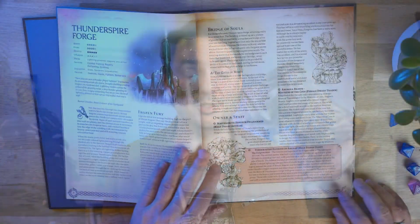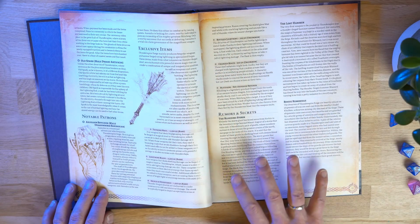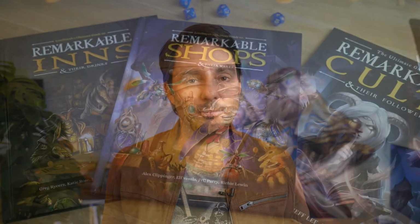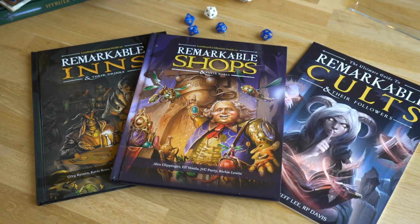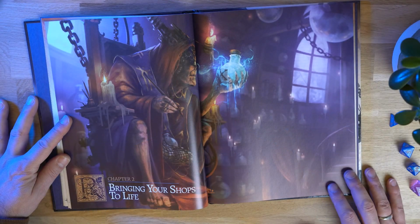Being a GM myself, I know how much effort it takes to prepare exciting game sessions for your players every single week. We all love to create our own world building details, but it's time consuming. And I think our Remarkable books are such a success because they offer both. They have tons of pre-made materials that can go straight into your campaign world, but there's also a lot of tools and creative ideas in there that allow you to create your own materials if you want to do so.